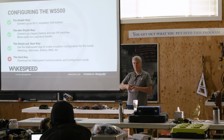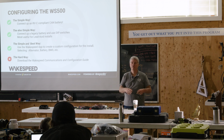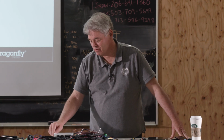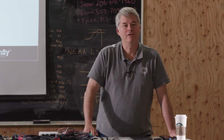If you're using an Apple device, Apple said, you're not an Apple device, there's no way you're plugging something into our phone. So you can't do it with an Apple device. You have to create the configuration file and then email it to a Windows computer or an Android device to send it down. I will answer the question you kind of implied. Well, that sounds all great and fine, but everything's better with Bluetooth. Why do I have to use this cable?